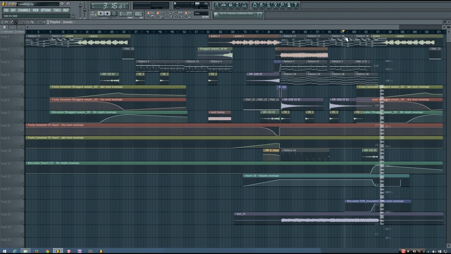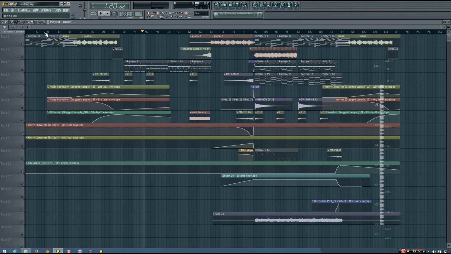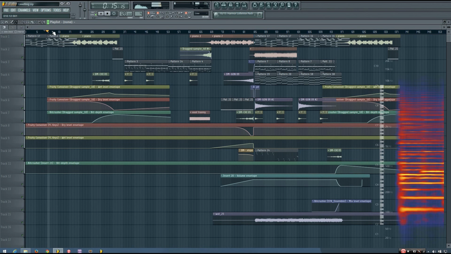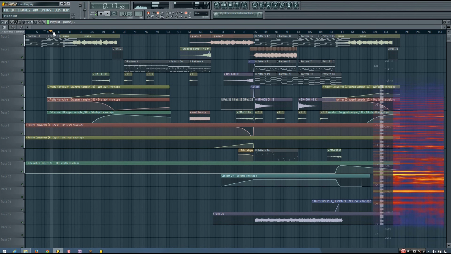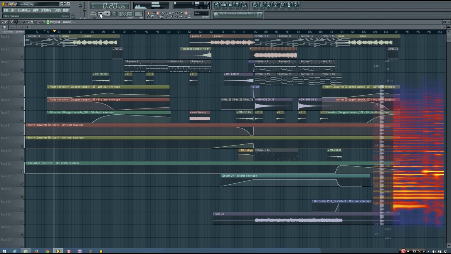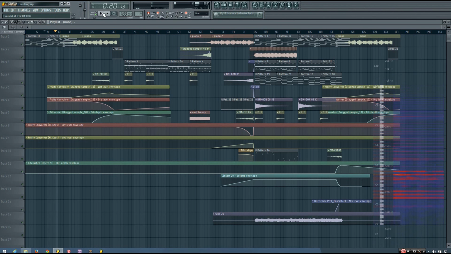And now I've mixed in everything that's in the second drop, everything that's in the first drop, and everything that's in this transition section here. So the only song sections I have left are the intro and the outro. And both of these are already fully mixed in. That's just because they have so few sounds, and the sounds that they do have are played in the other sections I've already mixed.